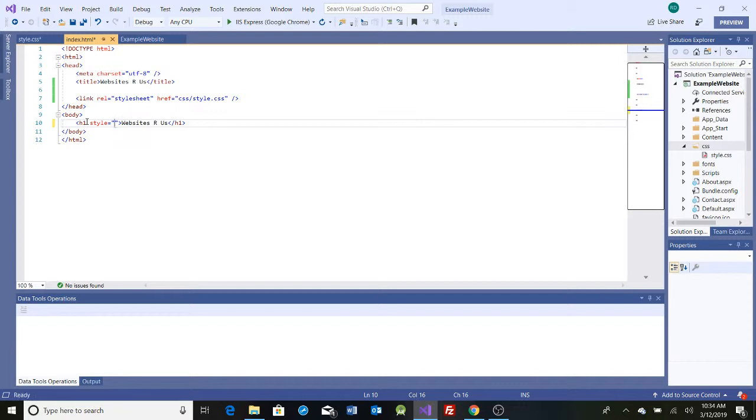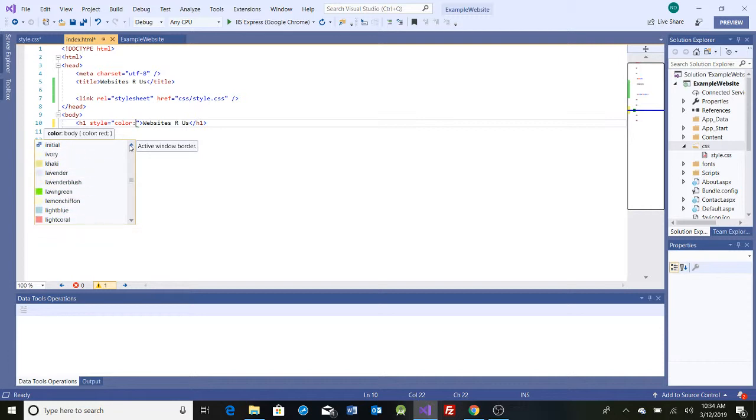So if you want to add a color to your tag, you want to do color. If you don't know hex codes, that's fine. It's going to list out the type of color right here. And there's literally hundreds. Well, I wouldn't say hundreds, but I would say probably over 100. You just choose your color, whatever you want.